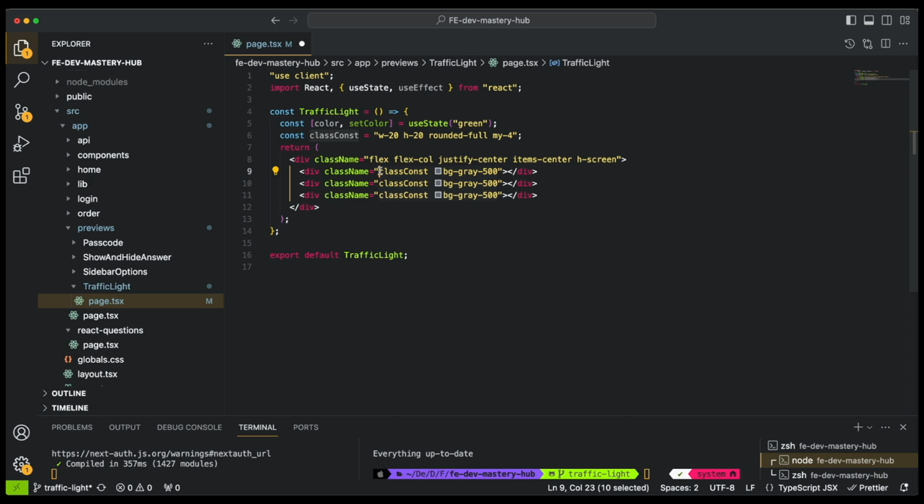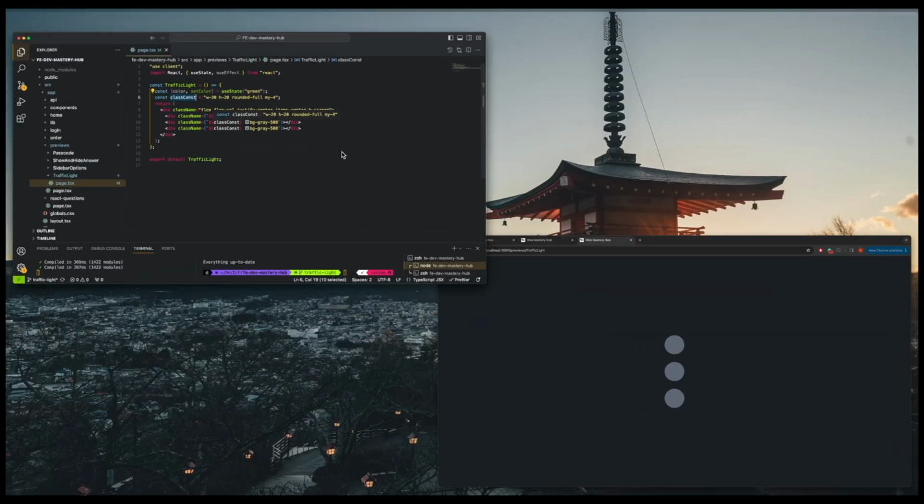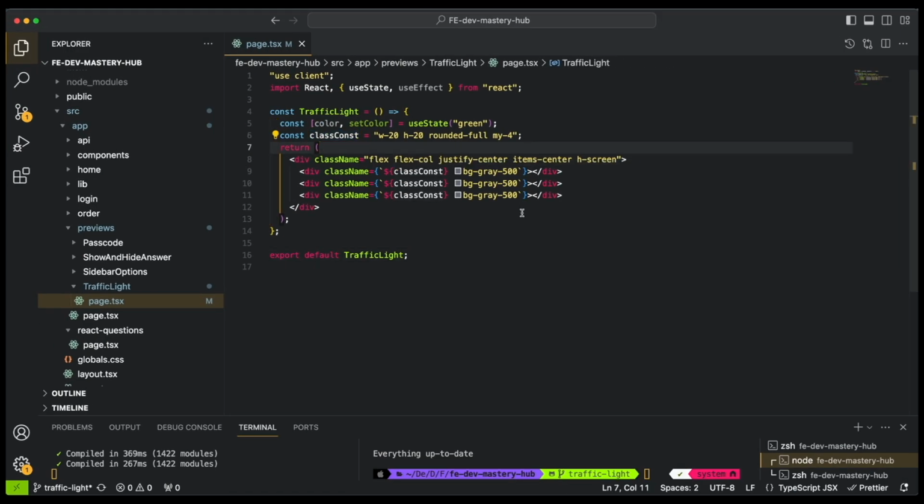So we will change this to backticks so that we can put our templates here. We removed this repeated code and added this variable inside string interpolation, and we can see that nothing has changed. That way we can remove some of the code which we keep on reusing, and this looks way better than it was previously.